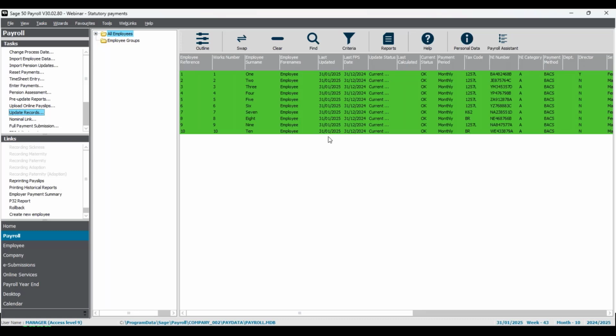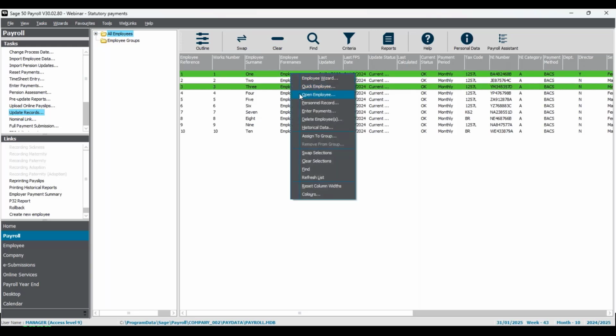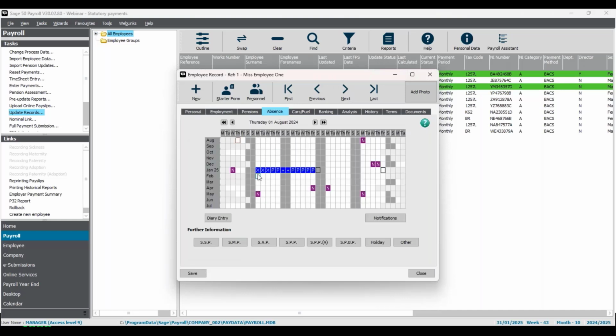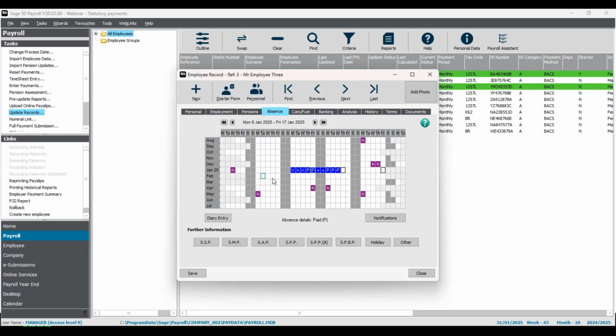Now that the records are updated, I'm just going to go and show you the absence diary now because it will look a little bit different. So back to the absence tab. There we go, and we can see it's now showing as capital letters. So it's no longer current sickness. Because we've updated the records, it's historical. And notice I won't be able to just drag and remove this now. You will get a message pop up. So you can only kind of remove current sickness that way. And same with the other employee. Yeah, see all capital letters and the equal sign instead of the dash.